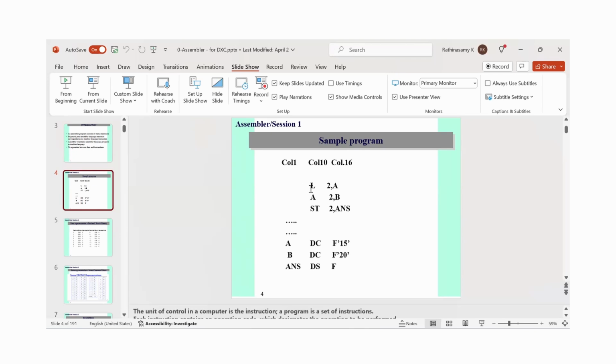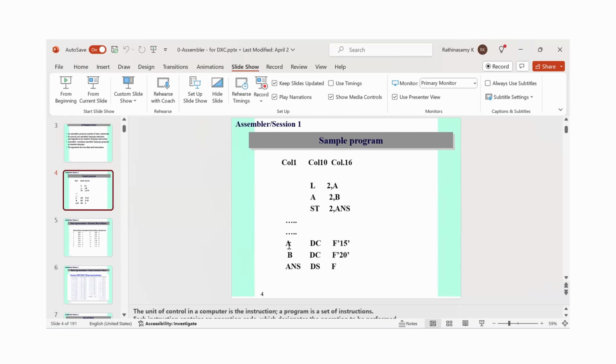Because each instruction is predefined. For example, load means it is going to take 4 bytes of object code. So starting from the program, each of these instructions is going to generate certain bytes of object code.